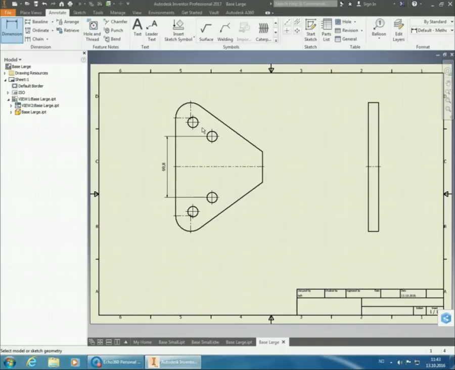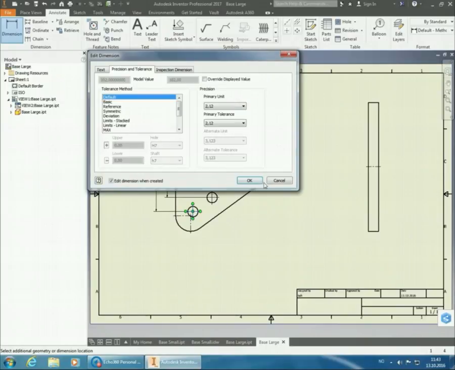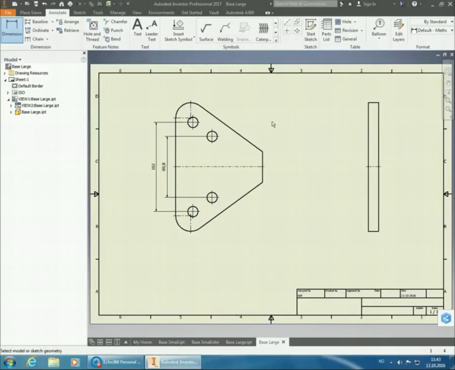So then you see we get 69.8 as our dimension. So then I'll move on to the next dimension, which is the next holes here. So from one hole to the other one, place this one in, and we got 102 between those. And the last dimension there will be between these center points for the rounded edges. So from one center point to the other. And there we have 112.